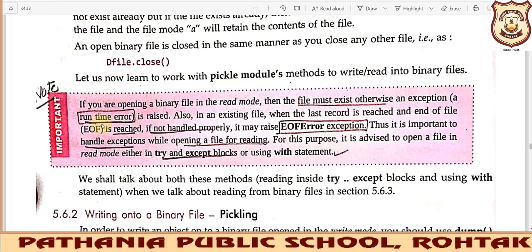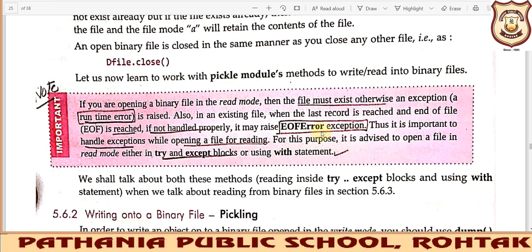Second type of error or exception, we can say, that occurs when you have reached the last record in a file and end of the file has been reached now, and if you have not set a particular handling statement, then definitely you will get an error, that end of the file error, because there are no further contents to be read out.